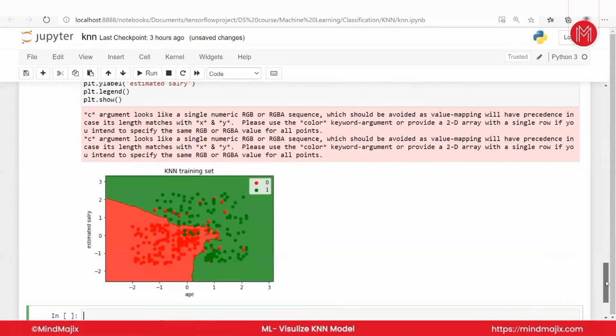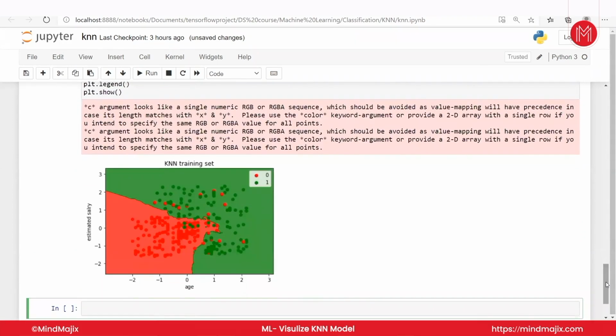When we worked with logistic regression, we got one linear line, because logistic regression works based upon the sigmoid function. So according to the sigmoid function, the S curve, we get that type of output. But here with the KNN algorithm, we get a different type of decision boundary. Basically this line is called a decision boundary. The same concept we already explained with x_train and y_train for logistic regression.